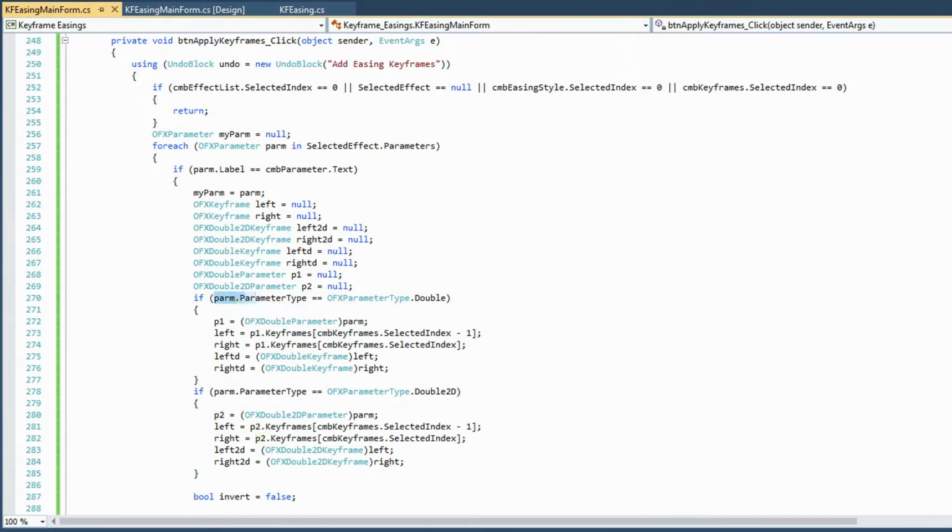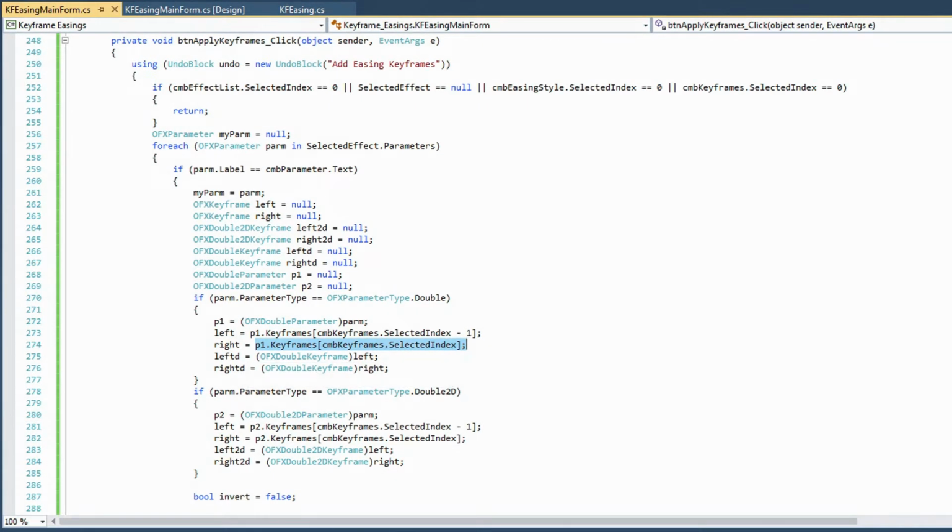So if my parameter is a double, then I'm going to set my double parameter to an OFX double parameter. Then I get the left keyframe from my double parameter, which is the selected index -1. Then I get the right keyframe, which is the selected index.